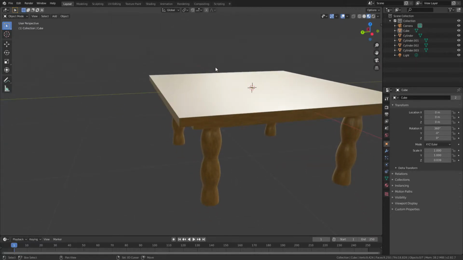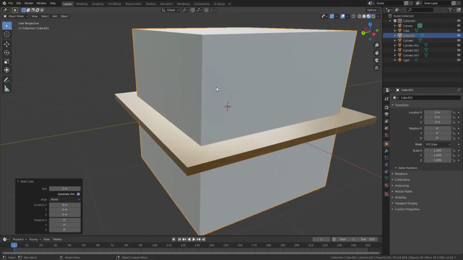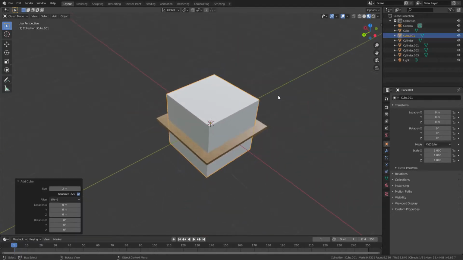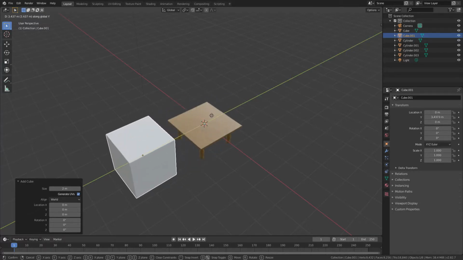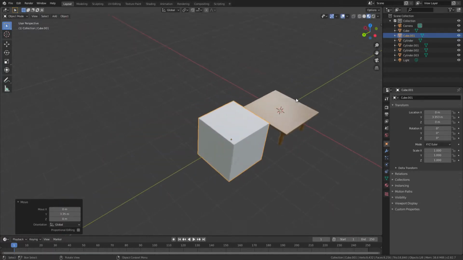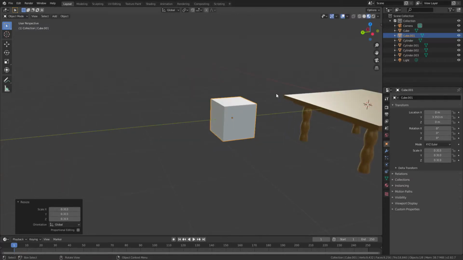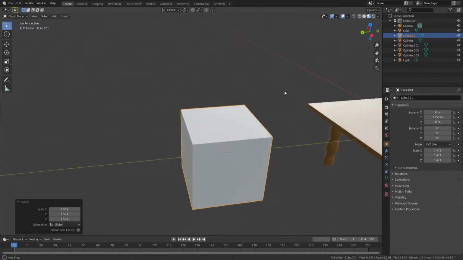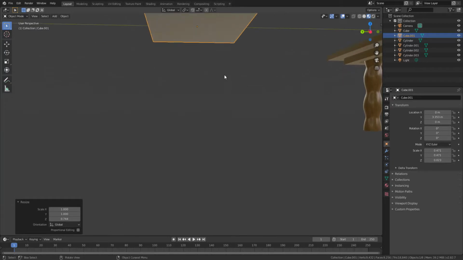So first off, we're going to start by pressing Shift A to add in a cube, and then we're just going to press G, and I'm going to press Y, and I'm just going to move it to the side here, and I'm going to press S to scale it down. Maybe scale it up a little bit, press S and then Z to scale it down on the Z axis. That's a good thickness right there.